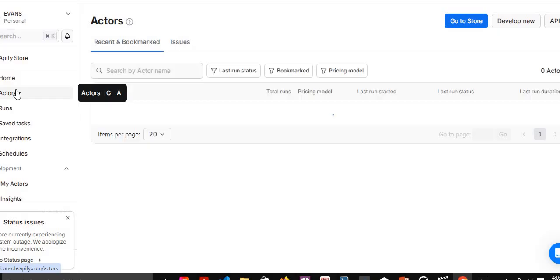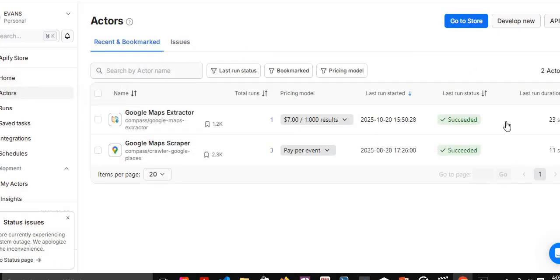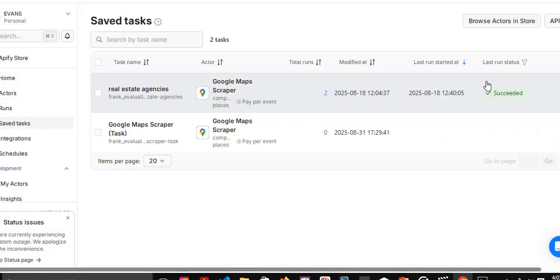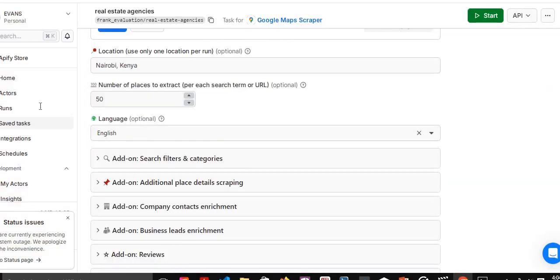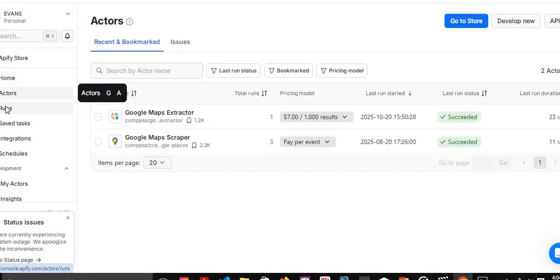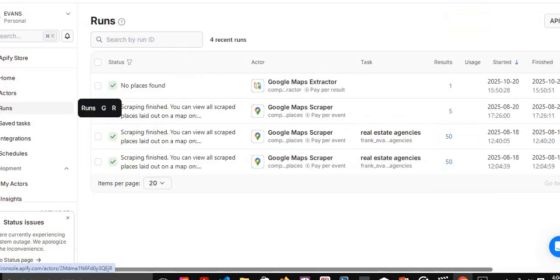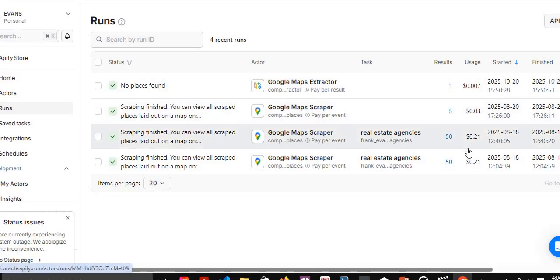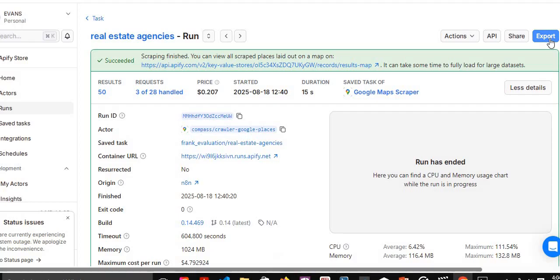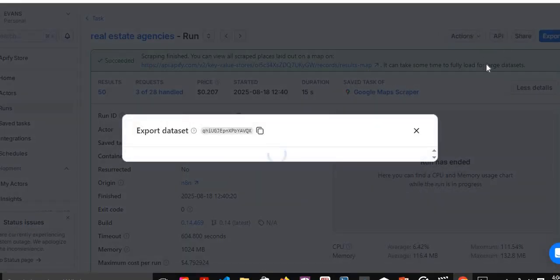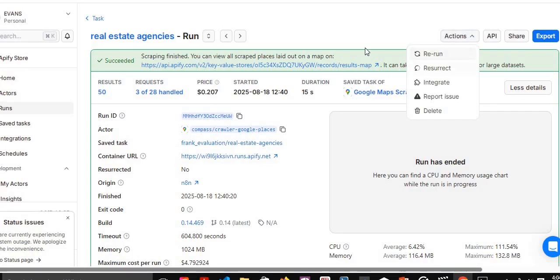After that I just configured earlier, let's check out the information. Save the tasks that we have done already before, like this one. We first configured it, and you can run them later. The runs that we already carried out, the information is here, so it's ready for export. I told you different ways of exporting it, and how we're going to use the information.